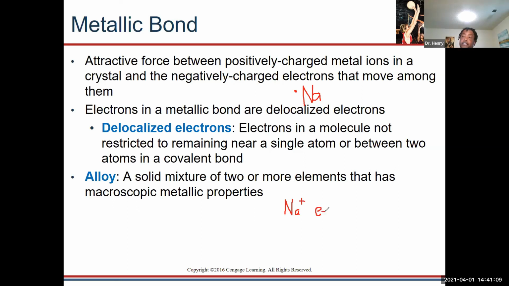Okay. So then the next sodium molecule does exactly the same thing. And then the next sodium molecule does exactly the same thing. Okay, so you got a positive, and then that electron acts like it's a negative. And then you got a positive, and then that electron acts like it's a negative.